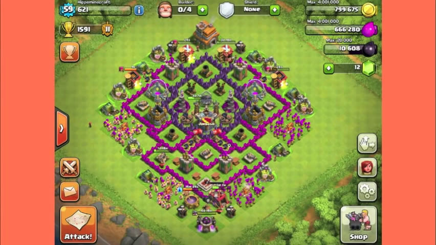This is a farming base, but one thing that I noticed right off the bat is that we're going to go through the core of the base right here. Okay, so this is the core of the base. The only resource that is in there is your Dark Elixir. So this is not that effective of a farming base. You definitely need to get some of your other resources in there. I do like the base. The layout looks awesome.